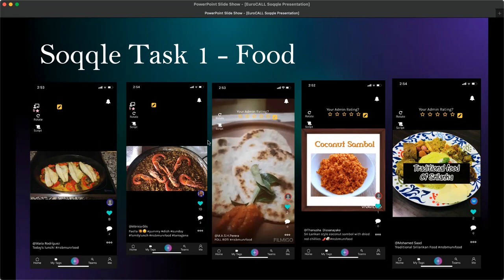And when we look at these particular videos, you can see at the top, the administrator or teacher can add a rating with comments. And then on the right-hand side of the screen of each of these, if the profile picture has a purple circle around it, that means that this user is being followed by whoever is looking at the phone. There is a like button, which you can see with the teal heart, and then a comment button or icon where you can comment on the screen or on the video as well.